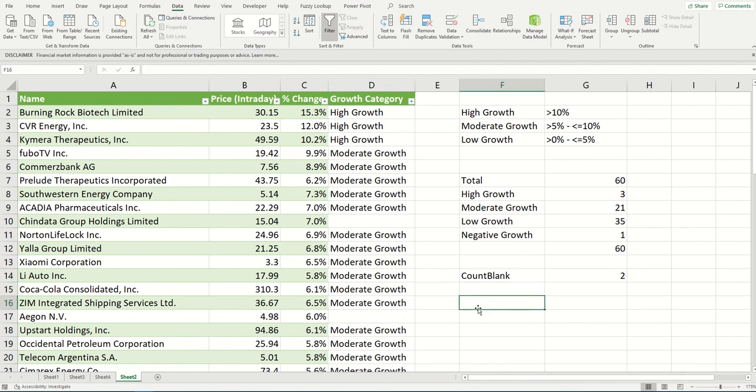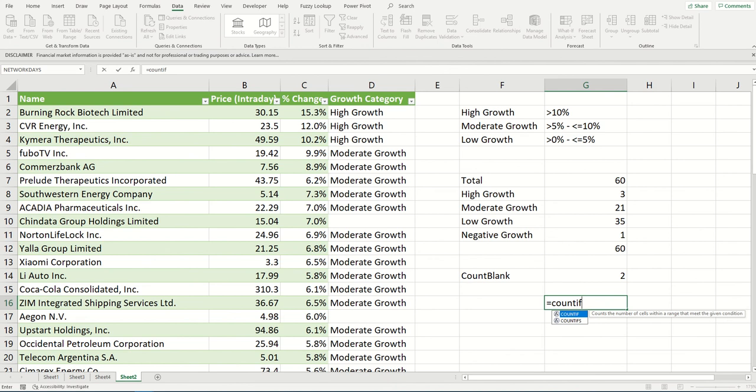One more last thing is the CountIFs function, where you can use different conditions. CountIFs, that's the function. What it does is it can take into consideration multiple criteria.